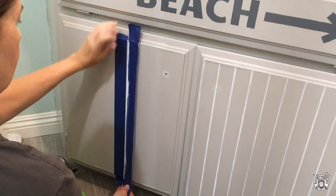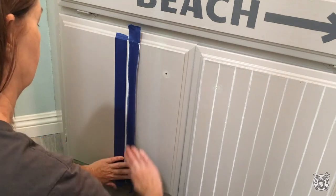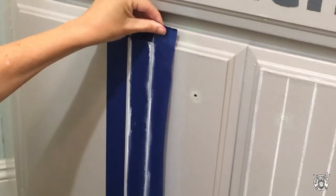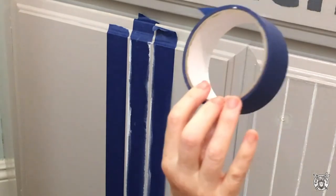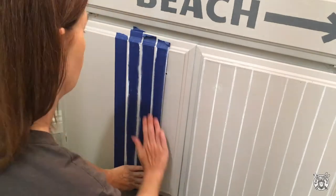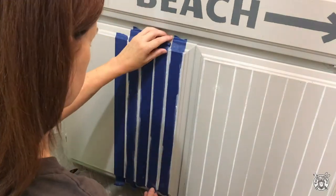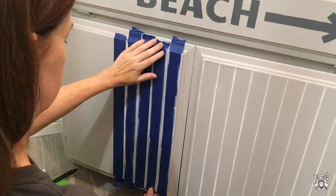You can just eyeball it — it's okay, it doesn't have to be super perfect. I'm using Dollar Tree masking tape. It's an inch and a half wide, which I think is not super standard — it's wider than what you find at other hardware stores, so it was the perfect size for this project. The end result doesn't really look like beadboard, but if you just want to get the feel of it and dress up a really plain door, this is just a really quick, easy, and fun way to go.